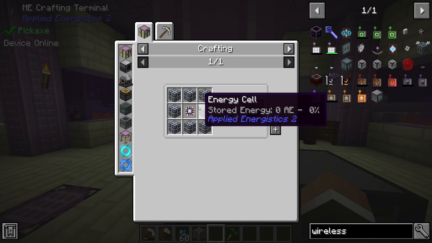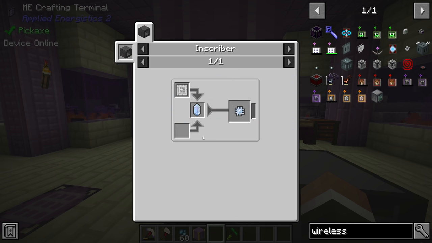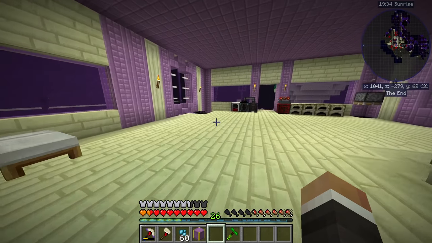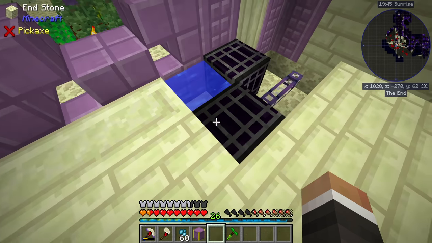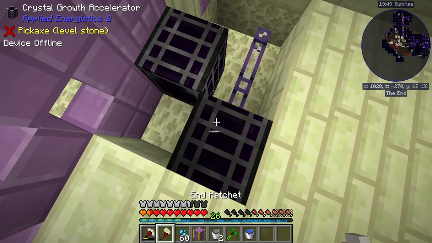Now, we do also need a calculation processor. And as you'll know, if you watched the previous streams, the way to get calculation processors is with pure Certus Quartz crystals. And previously, the way that we got our pure Certus Quartz crystals was by dropping pure Certus Quartz seeds into the water and then waiting like 20 minutes for it to actually get turned into a pure Certus Quartz crystal.